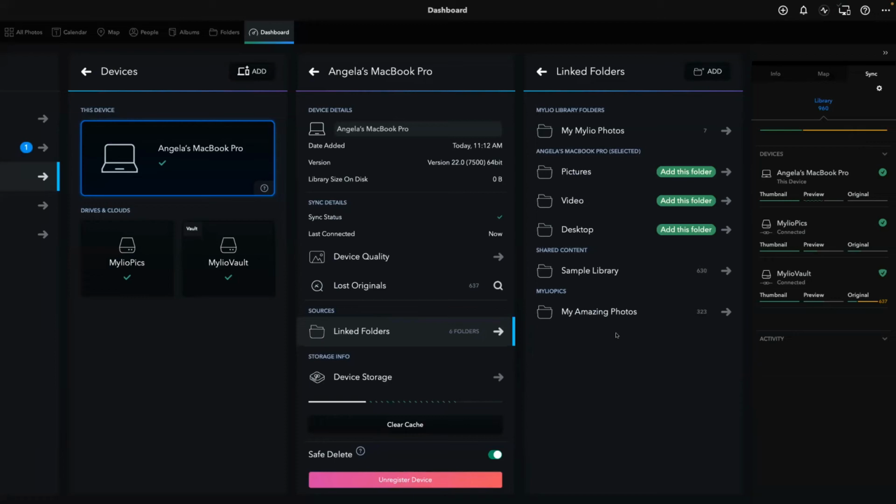So keep that in mind, that Mylio is a network ecosystem. It's a distributed system. So anything that happens in one device has to be replicated to others. So if you make lots of significant changes all at once, then the synchronization of those changes is going to take a little bit longer than if you do it more methodically and kind of in a slower manner.